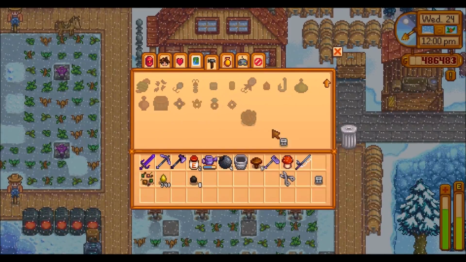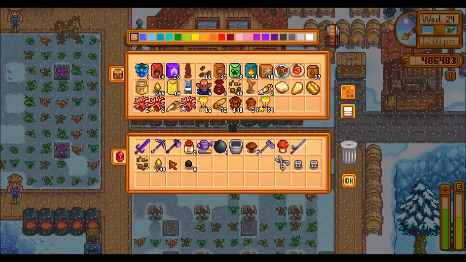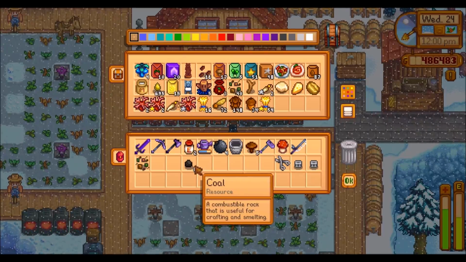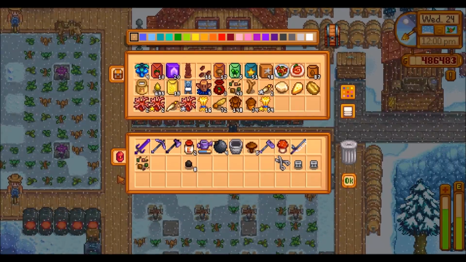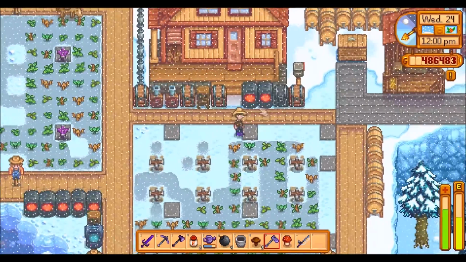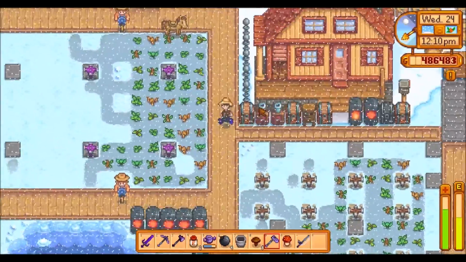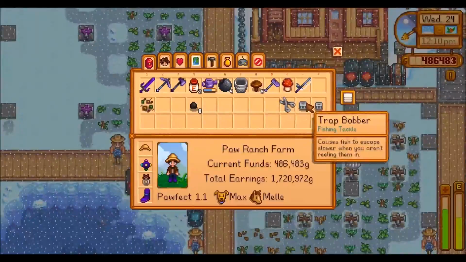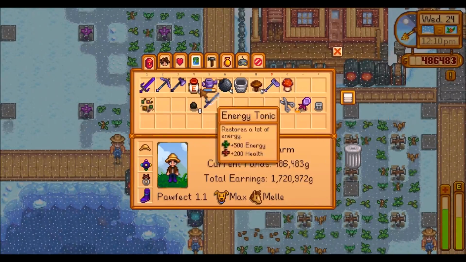So I think we're going to have a crack at seeing if we can catch that winter fish, but I can't remember what it is, so I'm just going to briefly check the wiki and I'll be back in a sec. And we're back. So it's actually in the forest in a specific spot. So did I make those? So we're going to chuck this bobber on.